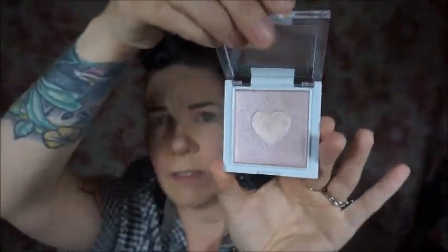So this other one is the Sweetest Bling. It is more of a peachy pink, and I am swatching the outside here. Let's go down here. There we go. Again, I can't tell if it's showing up on camera, but in my mirror right here, it is just gorgeous. It's like a pink with almost a champagne shift to it. Now I'm gonna go into the heart, which is a little more peachy champagne-ish color.